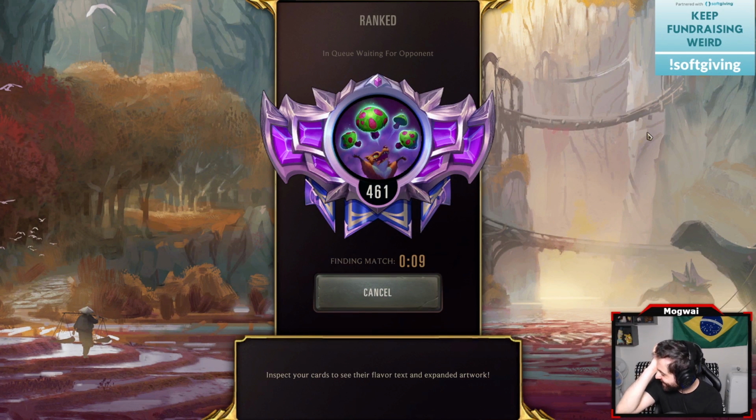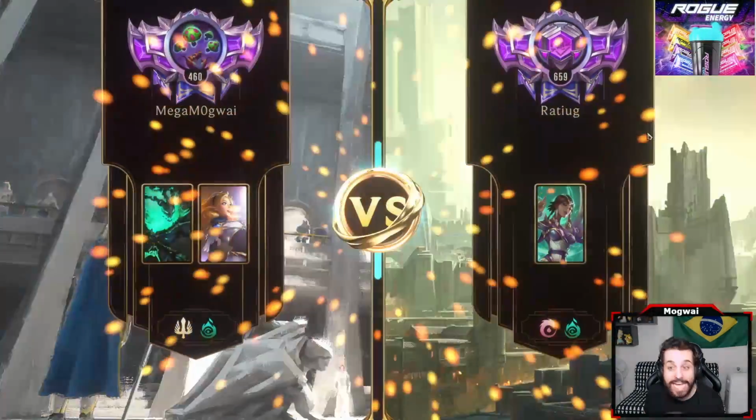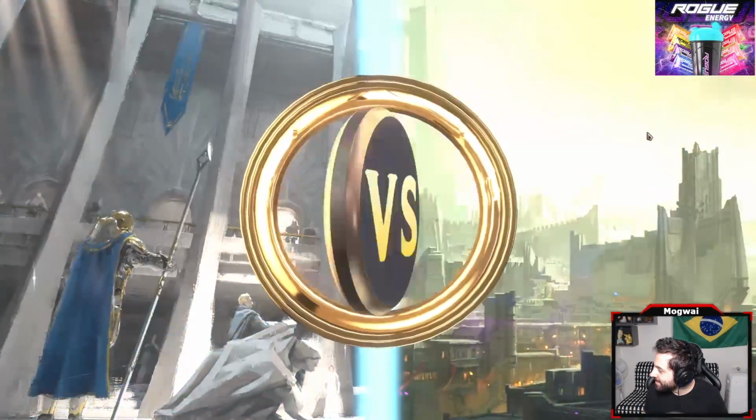Okay. I know I'm playing Unyielding Spirit. It's a good card. It's good in this deck. You're not gonna make me remove it.